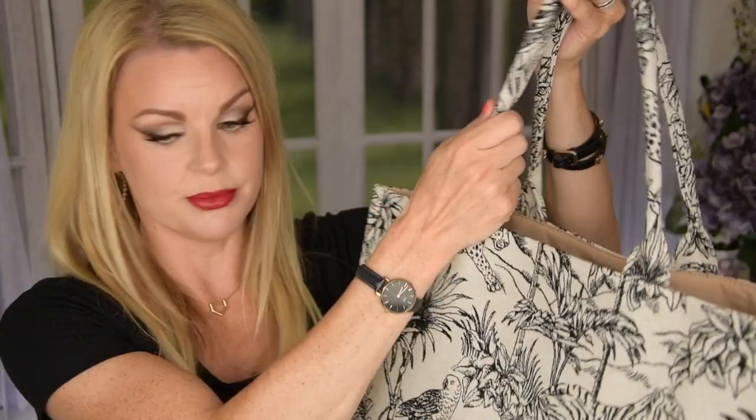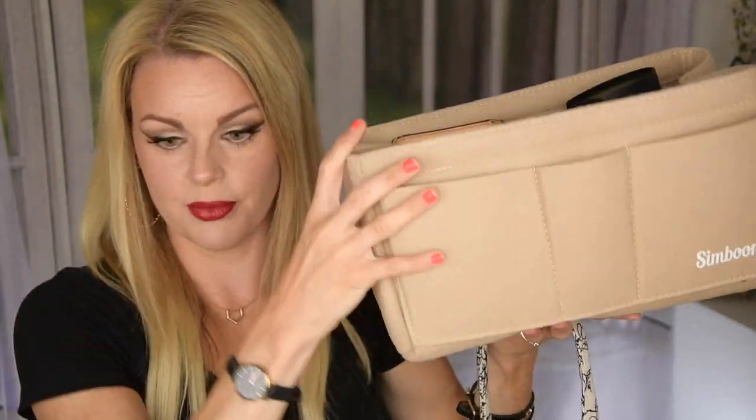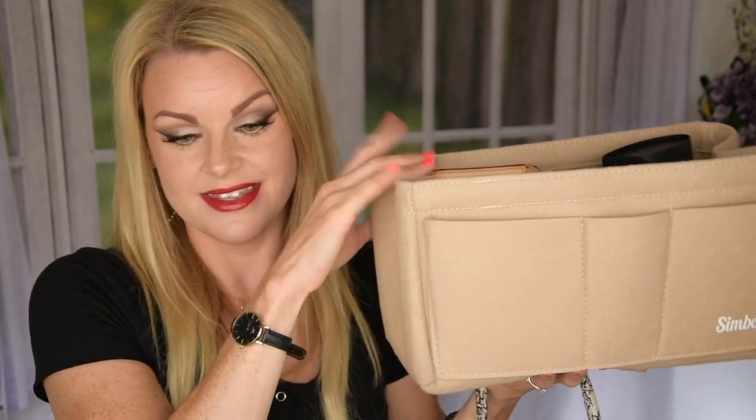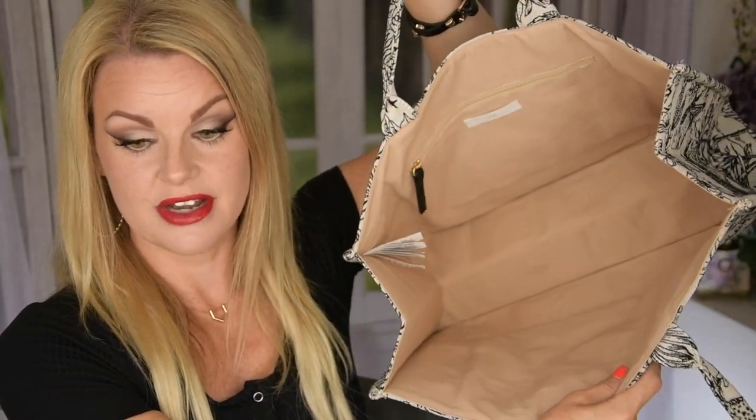I got it yesterday, so I wanted to film with it. Inside, I have an organizer. Let me tell you, this has changed my life — this organizer. I'm going to do a video with my favorite Amazon things, if you want to see that. This is one of them. This is a bag organizer. It fits perfectly in tote bags like this, or if you have the Louis Vuitton Neverfull bags — similar bags that are just a big empty space. Everything just moves around and you can't find anything. Then you can just put in this organizer. It's perfect, I love it.